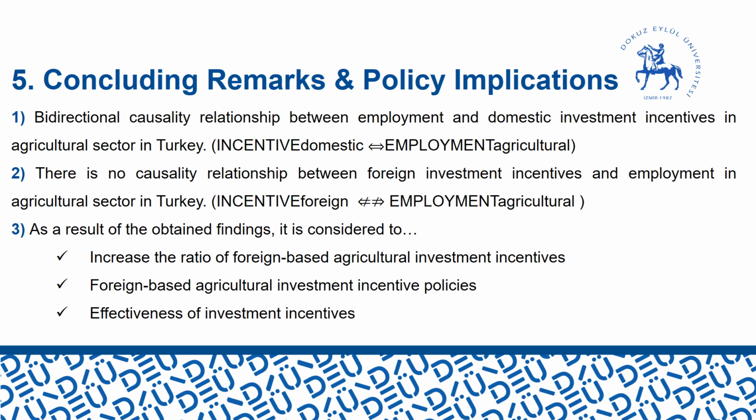As a result of the obtained findings, it is considered that the ratio of foreign agricultural investment incentives should be increased. It is also believed that foreign agricultural investment incentive policies should be reviewed in line with the competitive structure of the agricultural sector. And finally, the effectiveness of investment incentives provided to the agricultural sector at the national level should be increased.